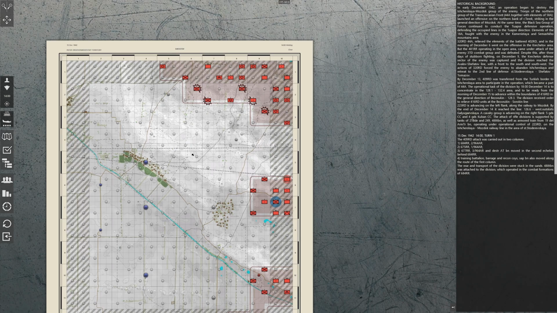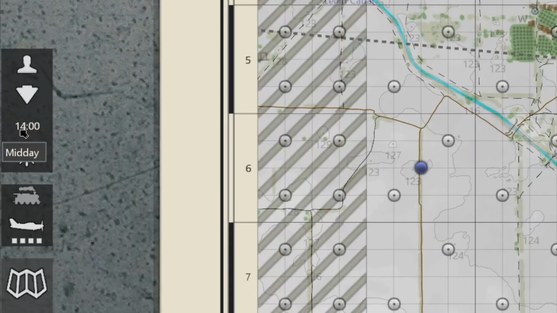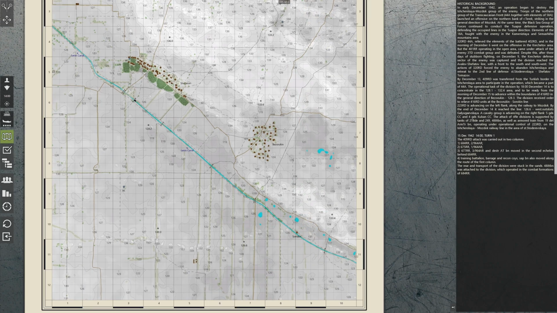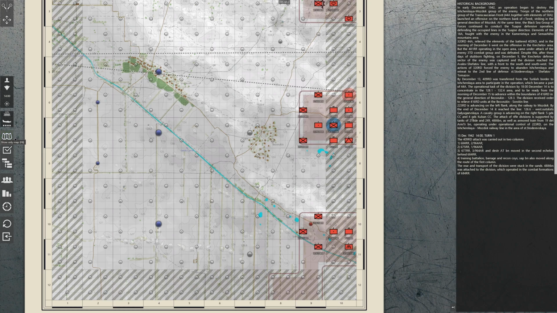Since we finished our infantry and artillery, we can move on to our armored units. Let's start up here on our northwest flank. The general idea of what I'm going to do: it is 2 p.m. right now, just a bit after midday. I'm going to try to move this group of battle groups up to Bezerukin, maybe hold around right here, and we'll keep these guys south of the Lenin Canal. If you look at our topography, you can see crossings here, here, here, here, and here. We'll have the southern set of battle groups cross down here, come down and take this area. I'd like them to take this key point location. Then we'll see where we go from there, and how the daylight situation is treating us.